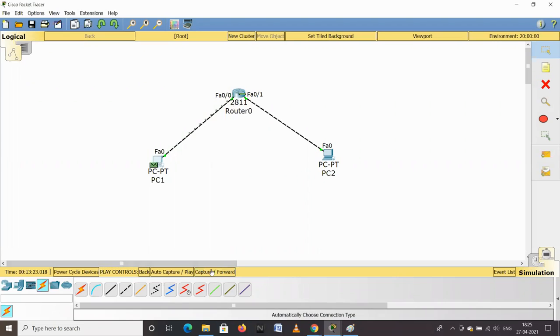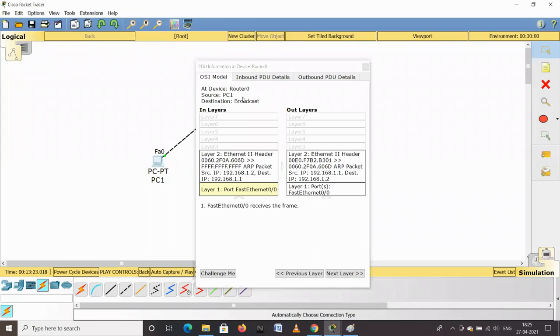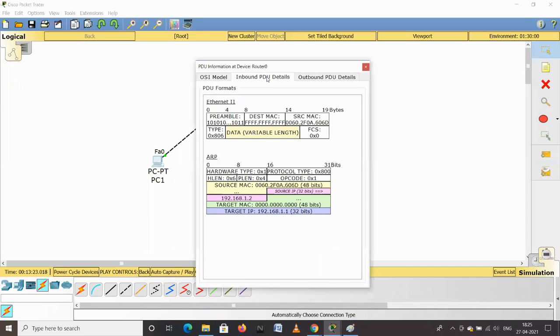And it will reply from this interface with its MAC address, like this. Inbound, it will receive this packet and outbound it will reply with that packet. Destination is now our PC MAC address 606D.